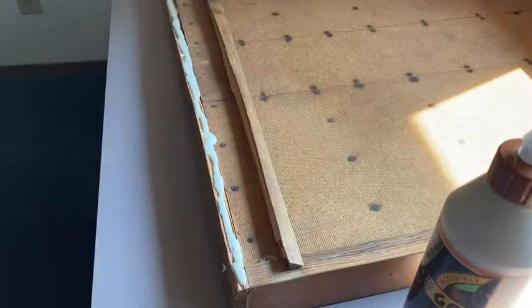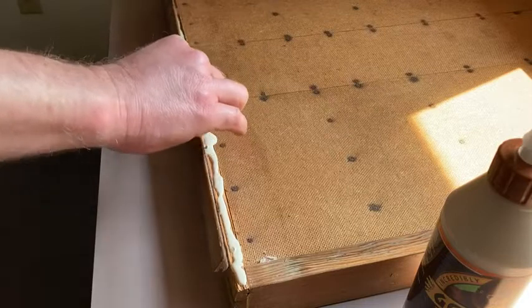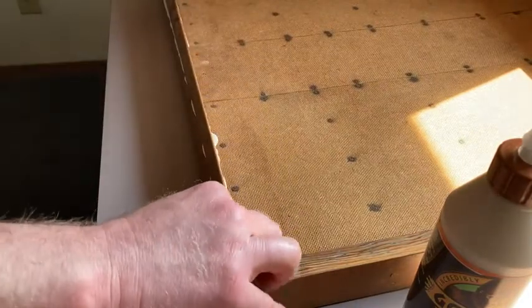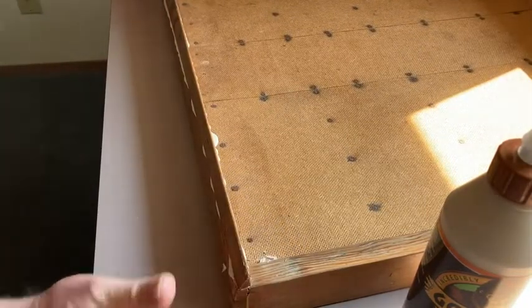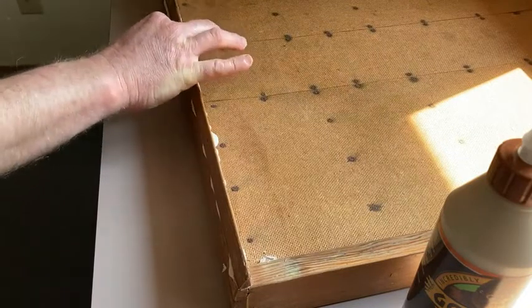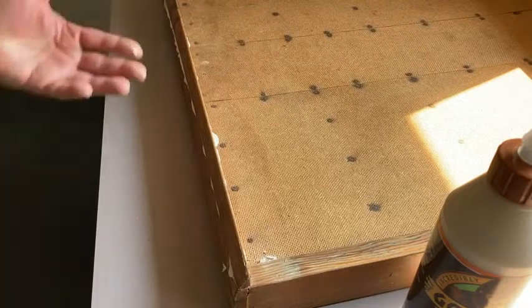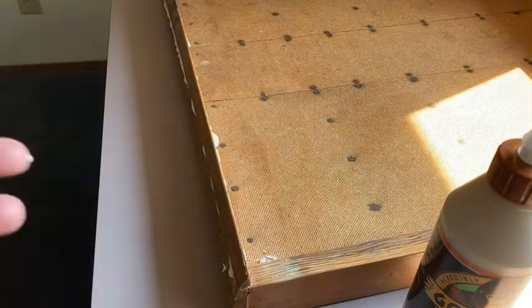So now I'm going to take this and set it in place here, making sure it's lined up with the crevice. You see there's plenty of overspill — I used way more than I needed to, and I think that's good. It's better if you clamp it down but I don't have a clamp, so this should work. I've got some on my hands so I'm going to have to wipe them off. You can scrape all that excess off once it's done drying.